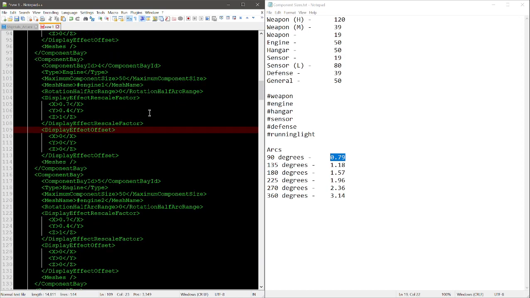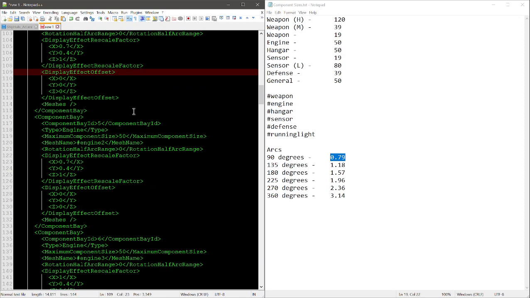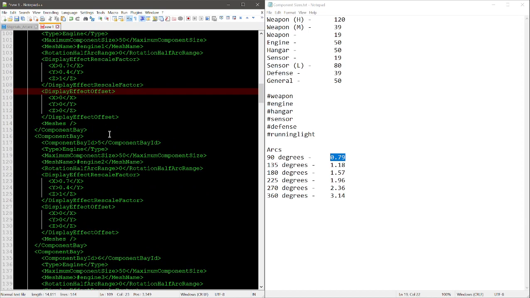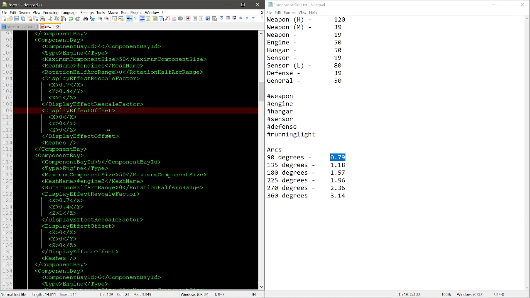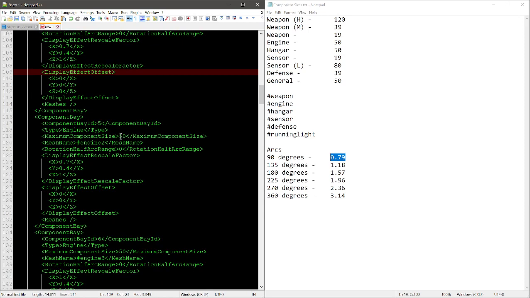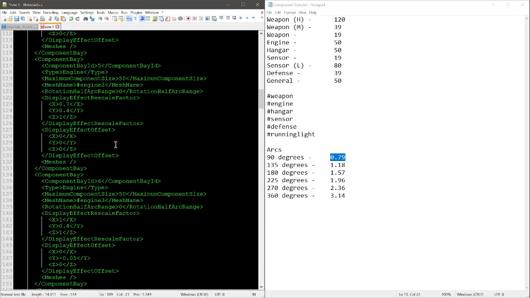So if you have engines where that doesn't work, you'll have to mess with the scaling, and it's kind of about iterating. You could change it here, open it again to see how it's gone, and go back in here. There's probably a way to figure it out manually, but I haven't quite gotten there.